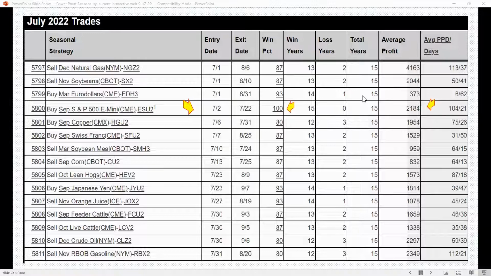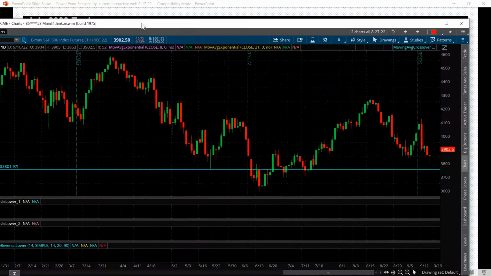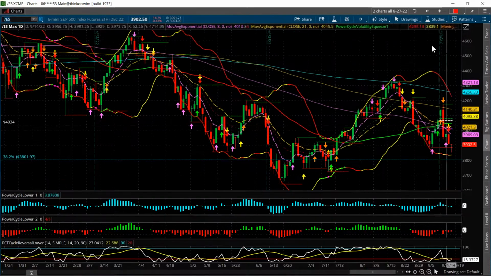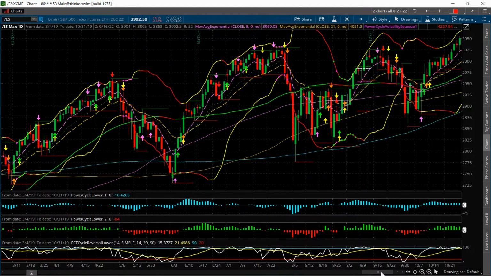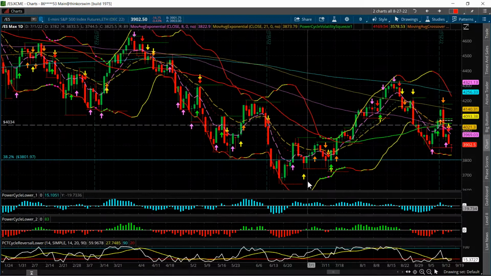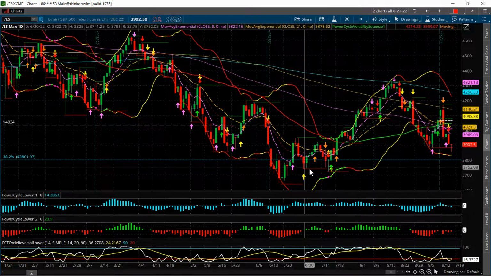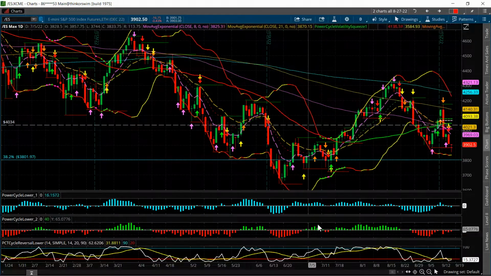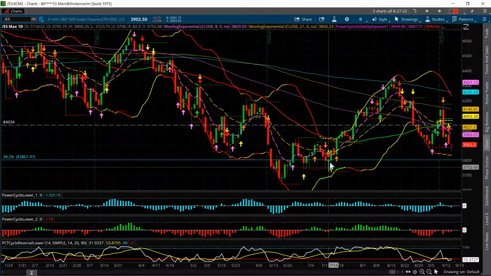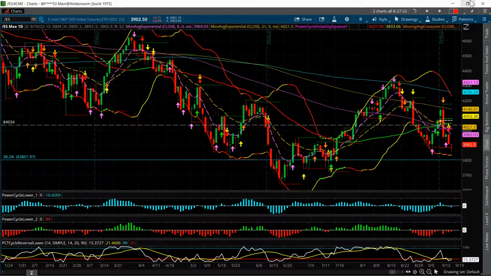I'll pull those up real quick, and I'll put it on the S&P futures, in line with this. If we look at the S&P futures and I go back to July, right in here, July 2nd is right here. Down below, our model would have gone long right here. I've got it going long here. I can get it more fine-tuned for you, but it was long here on the 15th. I'll mark it so you can see.